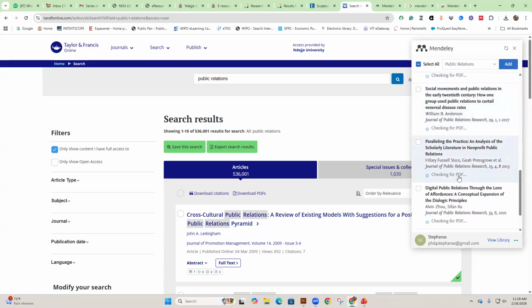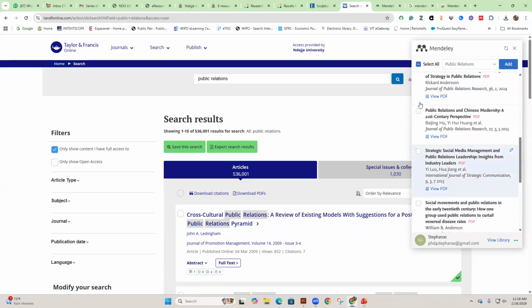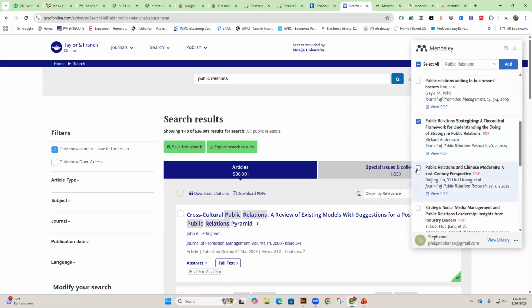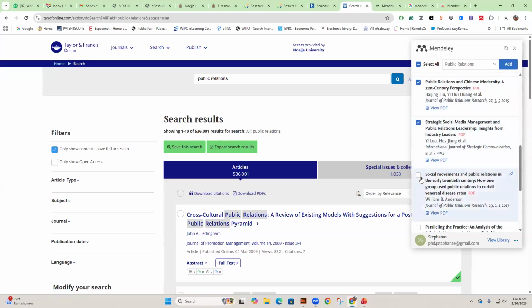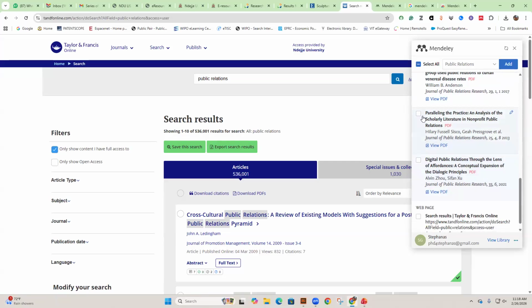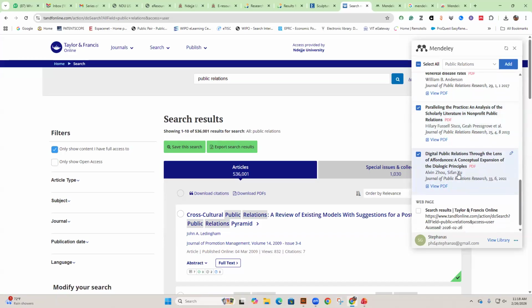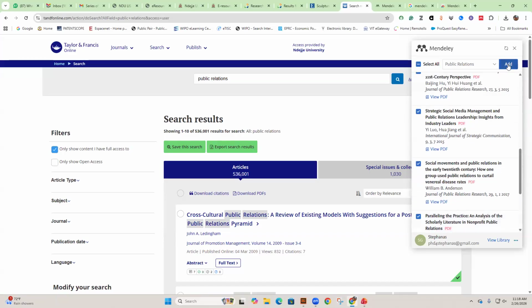Still loading. Okay. And then we shall click on add. So far an article, it has failed to add it there.